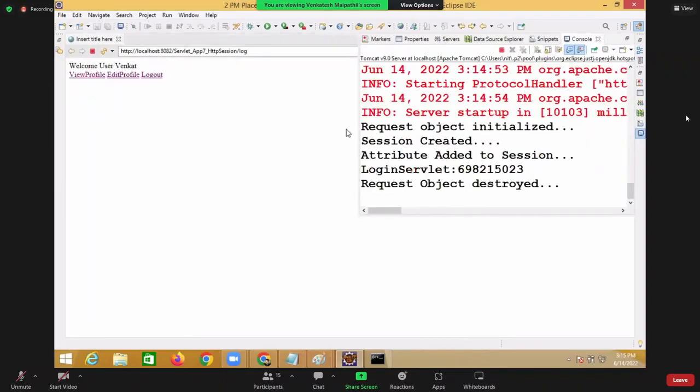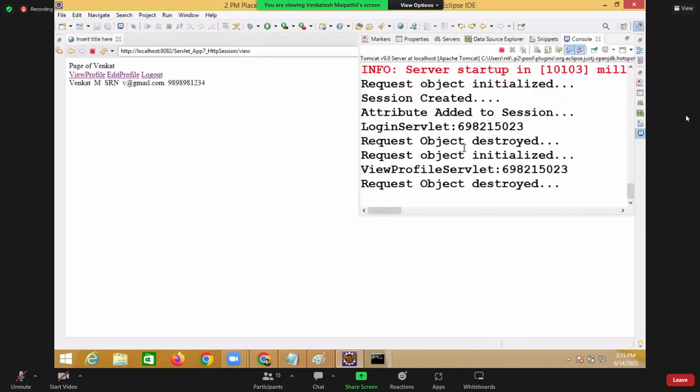Request object initialized, session created, attribute added to session, login servlet, request object destroyed. View profile: again, request object initialized, request object destroyed. Can I click on logout now? So logout, what happened now? Sir, logout means request initialized first, session object attribute removed.